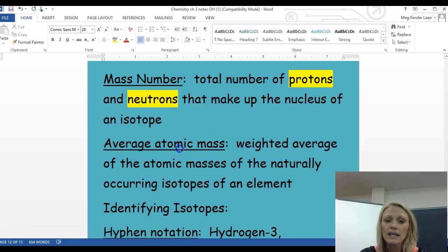So we have that. But then the average atomic mass compared to mass number. Mass number is going to be a whole number because you're counting particles. So you have protons and neutrons. We have a certain number of people in our classroom, boys and girls. When we add those together, we get the whole class. So if you think of the mass number, like protons being boys, neutrons being girls, you're always going to come up with a whole number of the number of students in your class. You're never going to have a decimal. There aren't 12.1 people in our classroom. So the mass number is always going to be a whole number.